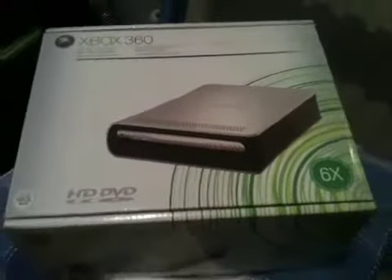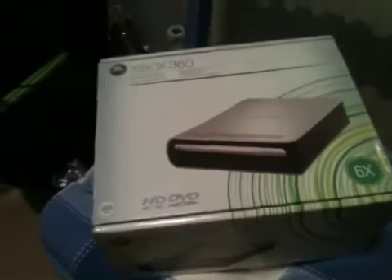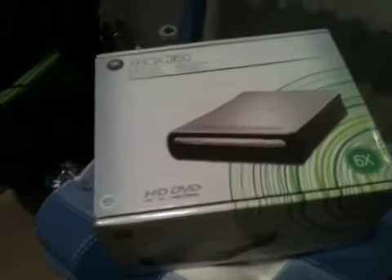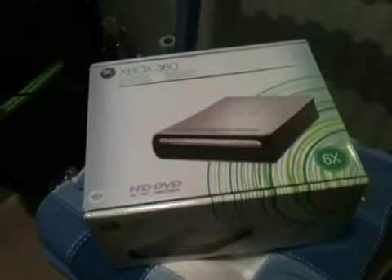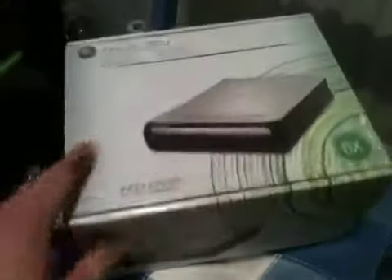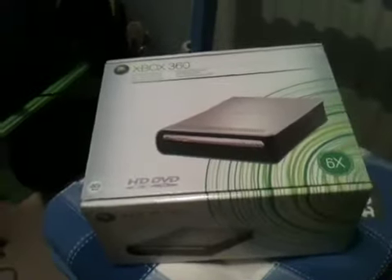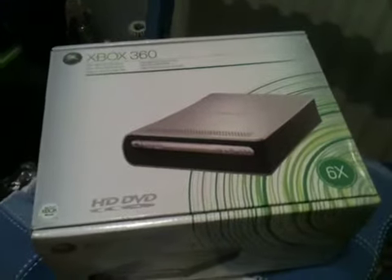Perhaps unsurprisingly, it's an Xbox 360 HD DVD player. I'm fully aware this is now a dead format — Blu-ray is taking over, there are no new movies being released. But I picked up a load of movies recently and didn't have a player. I felt this was a bit of a no-brainer especially considering the amount of space it takes up. I did watch Children of Men last night and actually really enjoyed it — it worked hunky-dory on my Xbox 360.